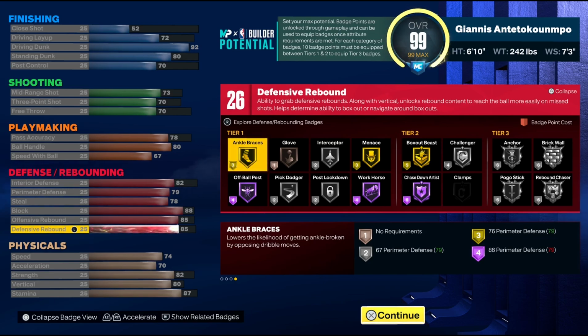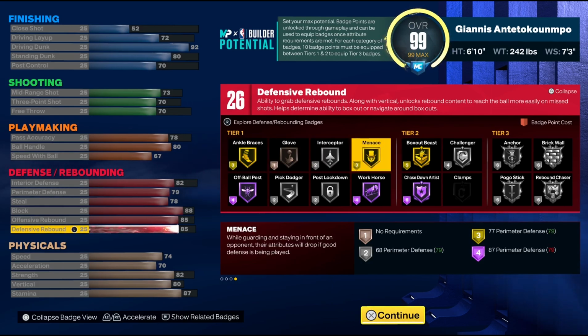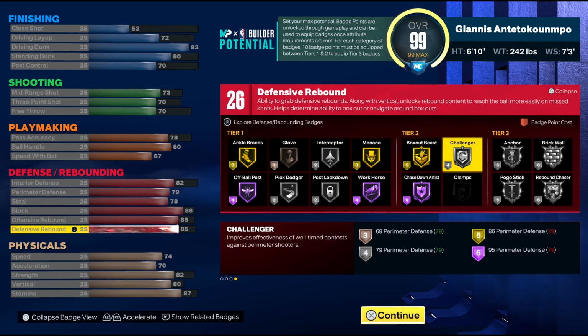Me personally speaking, I say 3 badges really work here. Let me quickly check what Challenger states again. Improves effectiveness of walling up at the perimeter. Bump that. Okay, run at least Ankle Braces and Workhorse.